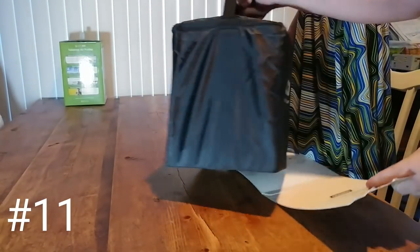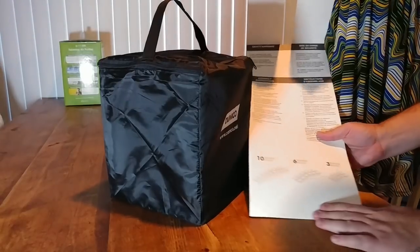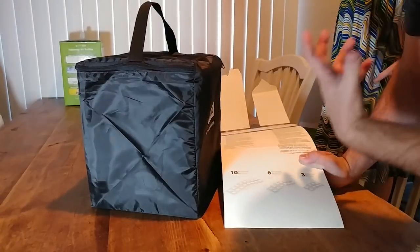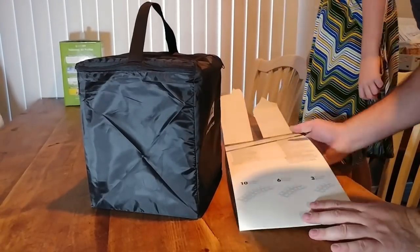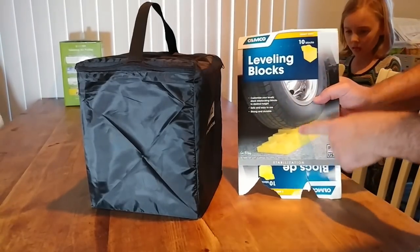These are blocks, 10, 6, or 3 block configuration. We have leveling jacks on our RV, but if we're on like loose dirt or something, we don't want the leveling jacks to sink into the dirt. So you put these under it, it helps prevent it from sinking down into the loose dirt. But if you don't have leveling jacks, it can help you level up.